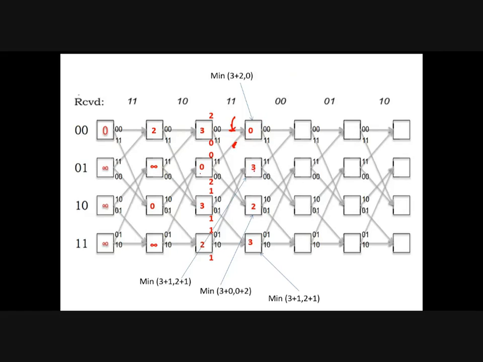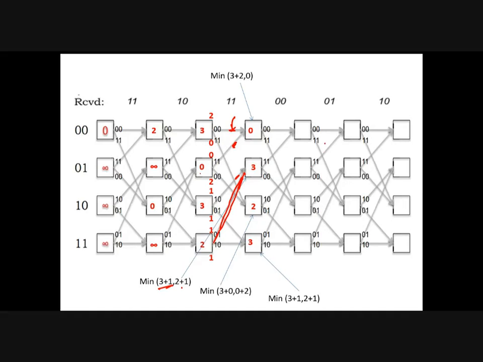If we talk about this, two paths are there, either this path or this path. Talking about this path, 3, 1 0 compared with 1 1, one distance, weight is 1, so 3 plus 1, that is 4. And if we talk about this path, what is this? 2 plus 1, that is 3. So I will be choosing this path.